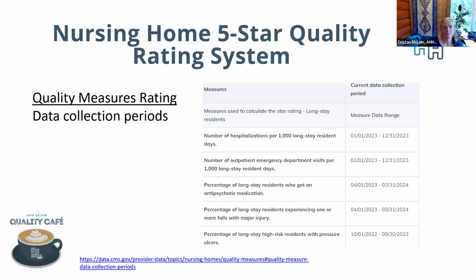I didn't put the whole data set in, but for the quality measures reporting, these are the measure date ranges. You can see that for the claims measure for hospitalizations, for the current quarter, they're collecting data from all of 2023. So this data is a little bit behind. Same for the ER visits. Some of them are earlier in 24, and then pressure ulcers is one that looks back a lot further; that one has some data from 2022. So it does take a little bit of time to move the needle if you're low on any of these quality measures.